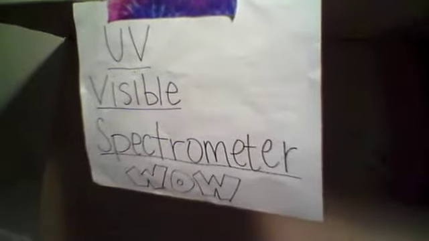Here is our simplified version of a UV visible spectrometer. So both ultraviolet and visible spectroscopy can be performed using the same spectrometer. For visible spectroscopy, a bulb such as tungsten is used as a light source. But here in our ultraviolet spectroscopy, we're going to use a deuterium light bulb represented here.